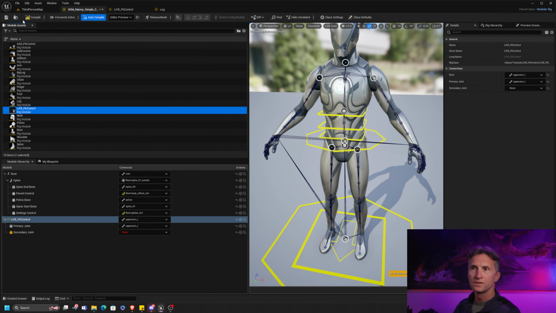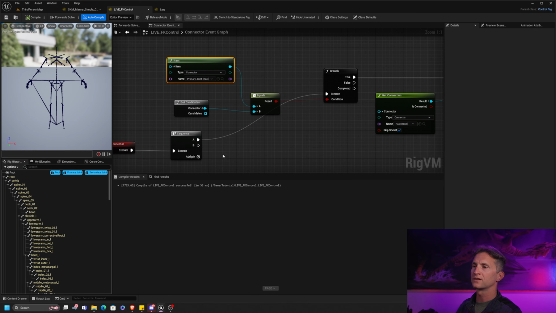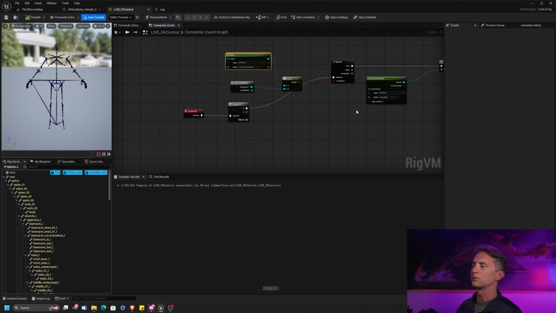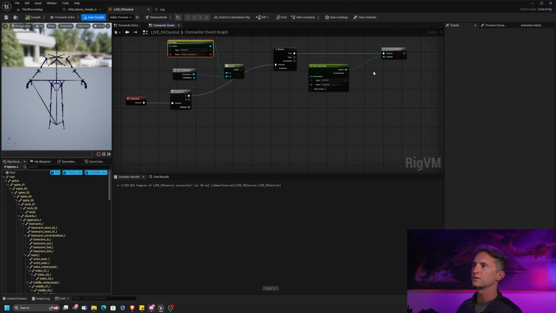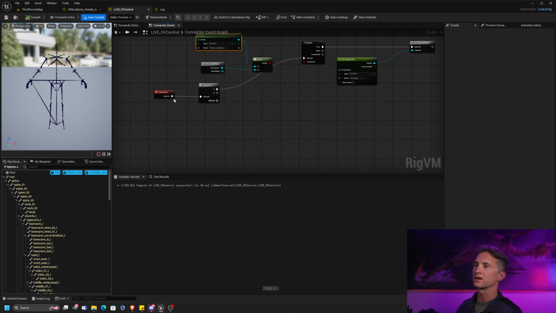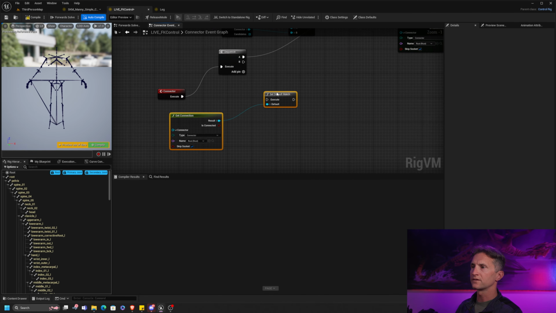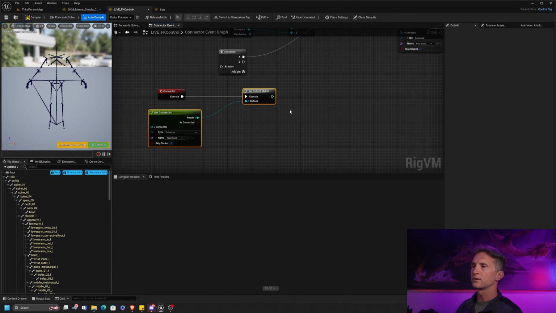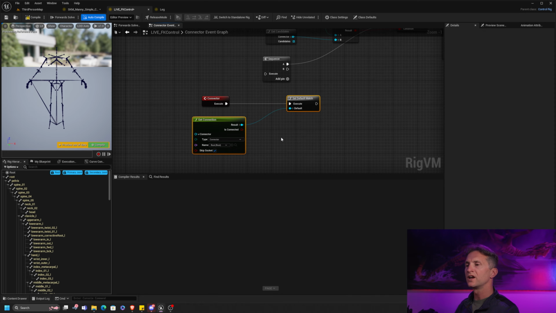However, let's go back and just try to wrap our heads around a little bit of this whole connection thing that happens. What if we didn't do this sequence? What if we didn't do this matching? Let's just go ahead for kicks and skip this right now. And all I'm going to do is just set the default match. This is what I'm talking about. If I set the default match, how do we know which connector we're setting the default match to?